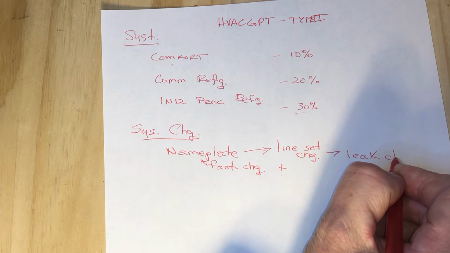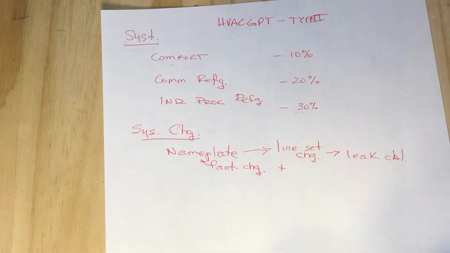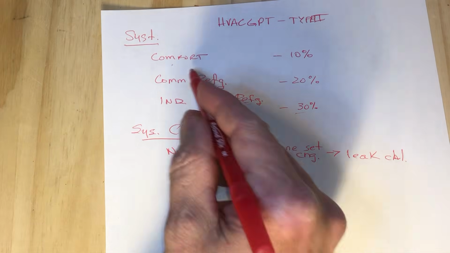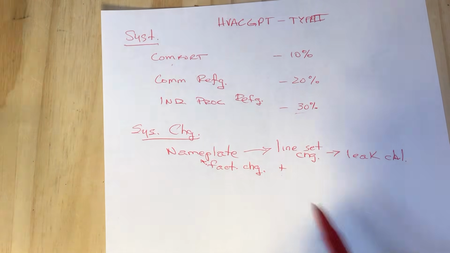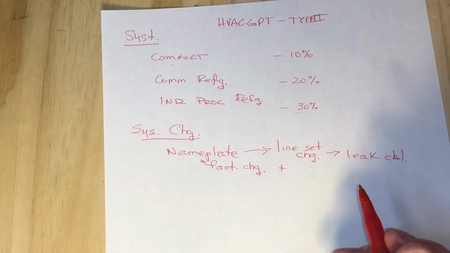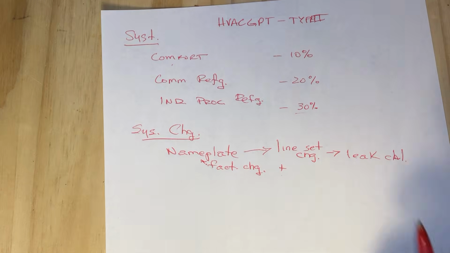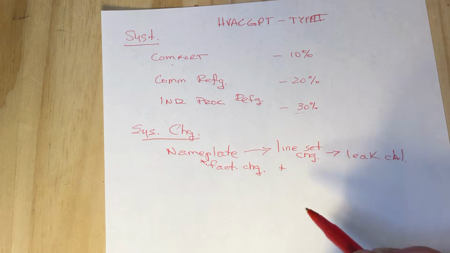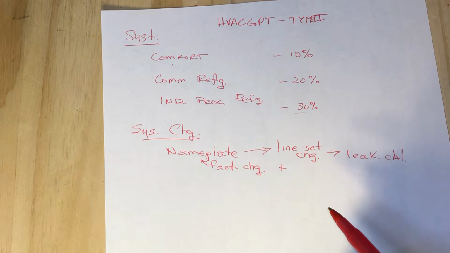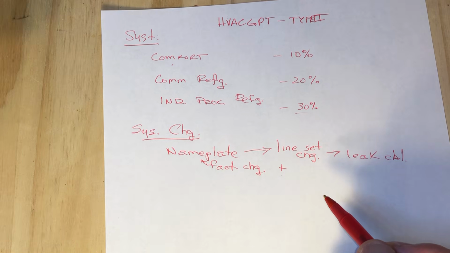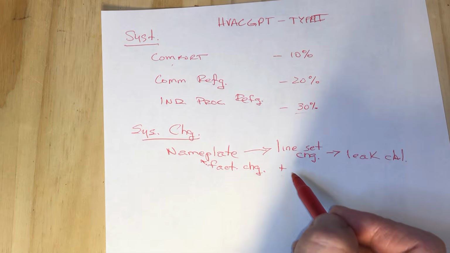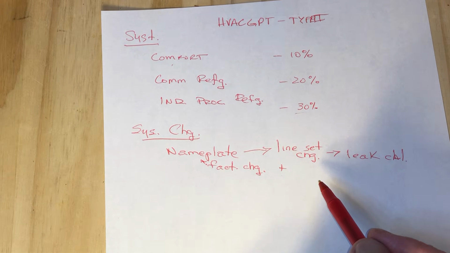So you've got maybe a little bit of math to do if it's not using just the 20 foot or 15 foot of standard line set that the factory comes with, for your leak repair requirements on that. So it's going to be the total charge, and you might need to figure that out, usually with whatever's written on the nameplate. Plus there's math that the manufacturer has in their installation manuals that technicians use to add the proper amount of charge if they're not using superheat and subcooling. Most of the time we're weighing in the exact amount, so that's going to determine whether the total amount that you're leaking for the 1 year or not.